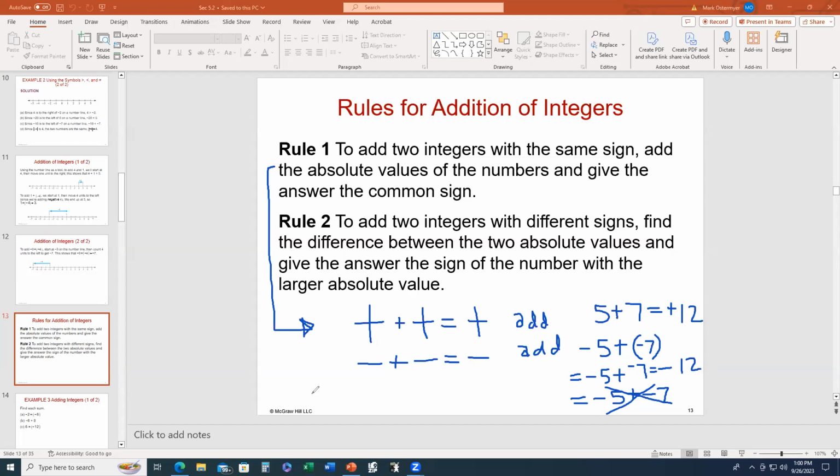And it doesn't matter how big these numbers get or how small they get. So like if I have a negative 100 added to negative 670, could you imagine illustrating this using your number line? That would be out of the question. But we now have a rule because we know a negative plus a negative is always a negative, and we add the numbers together. So what's 100 added to 670? 770. So our final result is going to be negative 770.